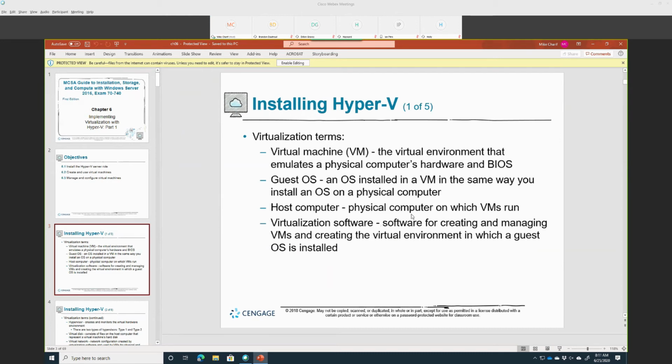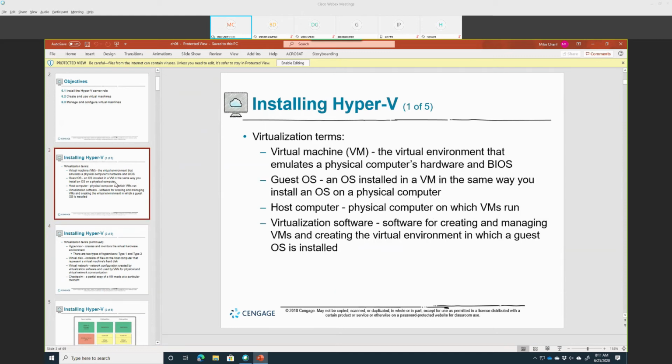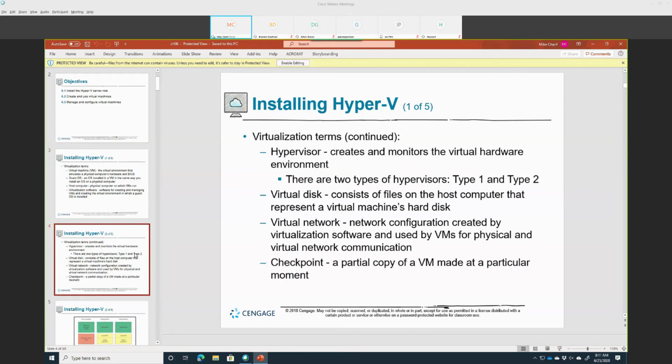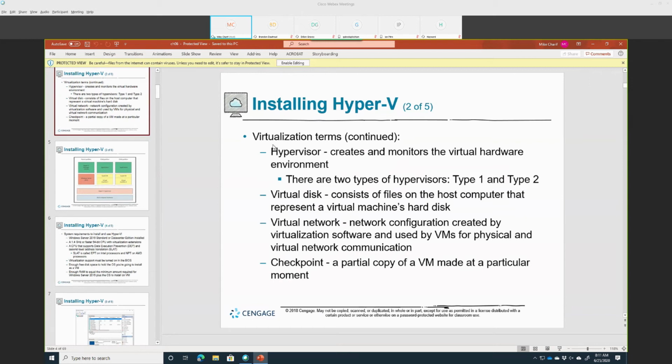So, as they say, software for creating and managing VMs and creating the virtual environment in which a guest OS is installed. So, in order to create a virtual machine, you need to have Hyper-V first.